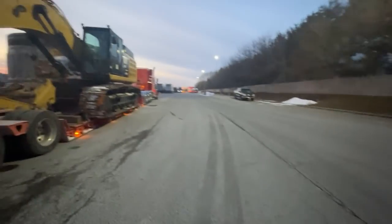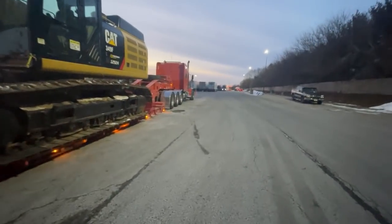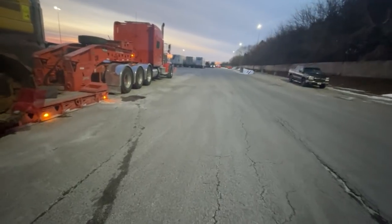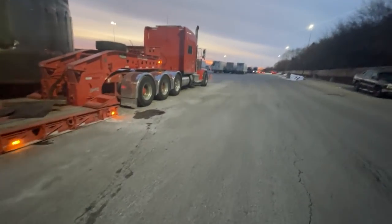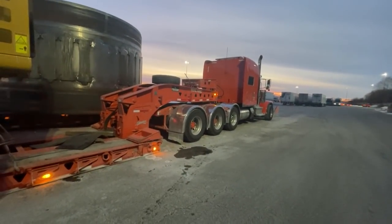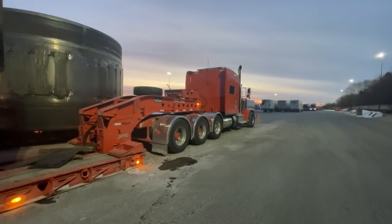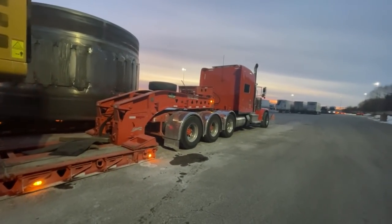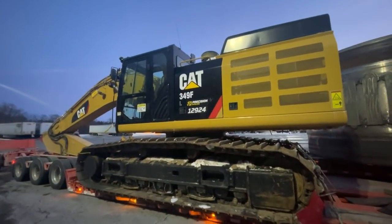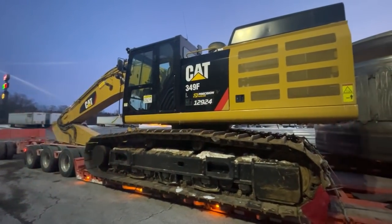I'm considering changing trucks — not selling this one and getting another, but switching to Kenworth C500s. I shot a little video of one that pulled up beside me back in December and I'll put that in here. There's a possibility I may switch to those. Peterbilt tells us they have something similar, but I don't know what it would be because it's certainly not a 389. Don't get real excited about C500s just yet — but don't be surprised if you see some.